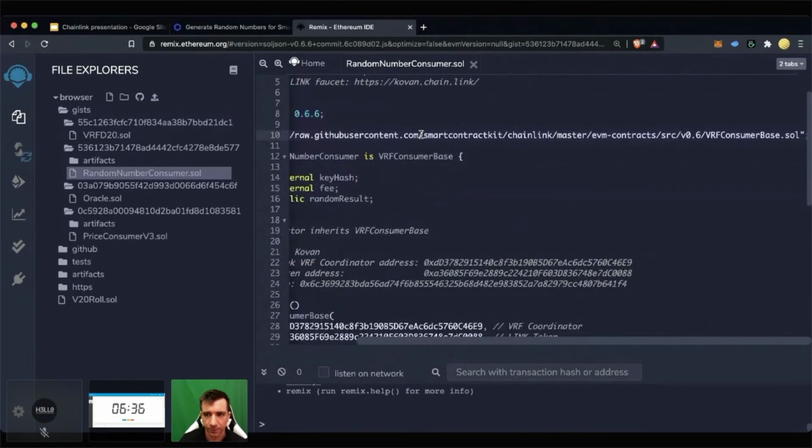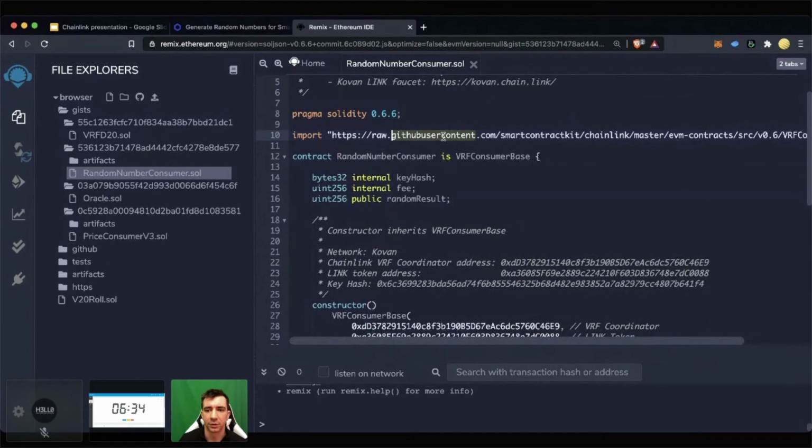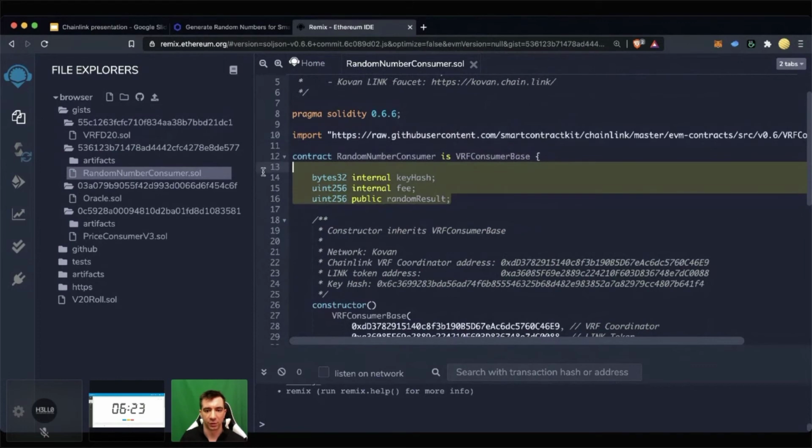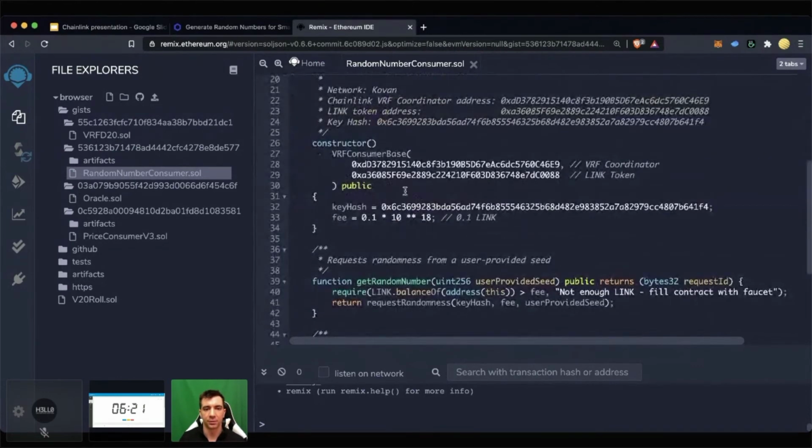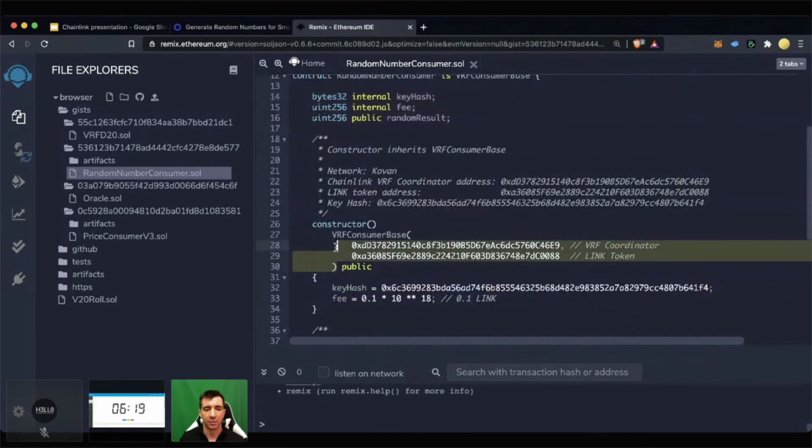So again, we've got to import the code. This is a little bit different, and we're going to have our contract inherit this VRF consumer base code. So we need our contract to inherit this. We have a couple of contract variables. I'll talk about those in a second, but we need to inherit it because the VRF consumer base is what's going to be checking to make sure the number the Chainlink node is returning is actually random. So it's a contract on chain that does computation to make sure the number is actually random.